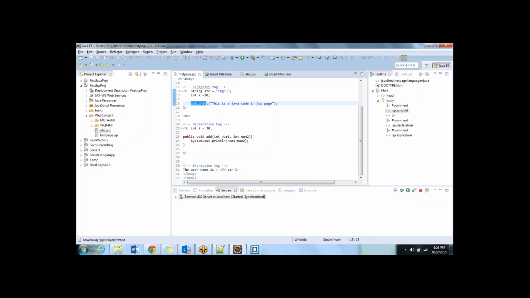If you just want to evaluate something and print it, you can directly use an expression tag instead of out.print. Instead of saying out.print str, you can just say less than percentage equal to, which is nothing but an expression tag, and say str. It will directly print the value for you. Okay, is that clear?